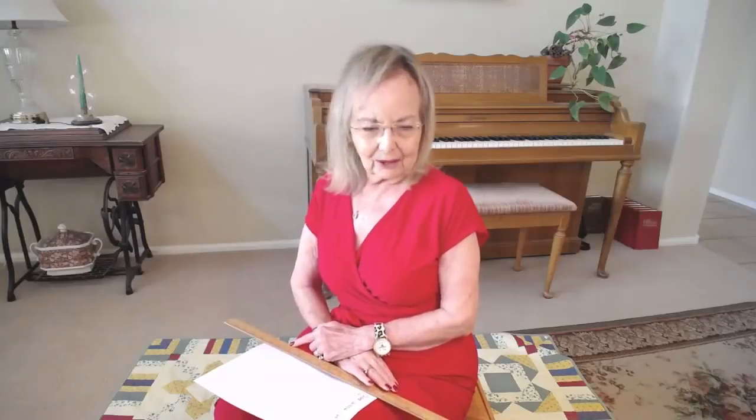Koala bears aren't really bears, so we're not going to call them koala bears anymore — just koalas. They do not belong to the bear family, even though they look kind of like a bear. They actually are part of the kangaroo family and the wombat family. Mothers have pouches and their joeys live inside for six months, and then they're carried around on their mother's back for another six months.